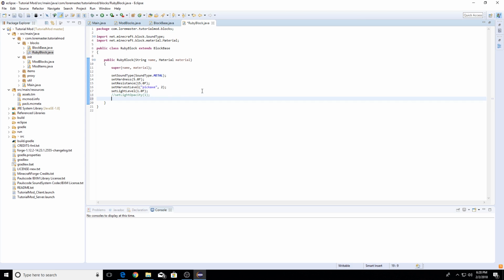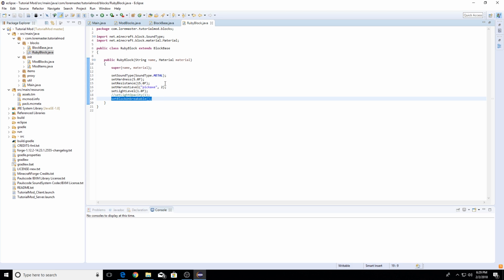So the last option that you have is set block unbreakable with a parentheses and a semicolon, and you don't actually need to put anything in this, but you can probably guess what this one does. It makes your block unbreakable. So the only one I know that has this is the end, or not endstone, sorry. I believe it's called like not obsidian. I'm thinking of the bedrock. That's what it's called. I'm pretty sure bedrock's the only block that has this, but this essentially stops your block from being able to be broken no matter what.